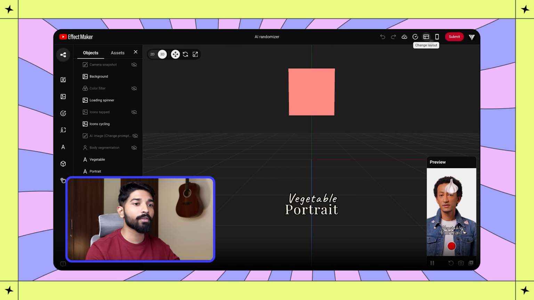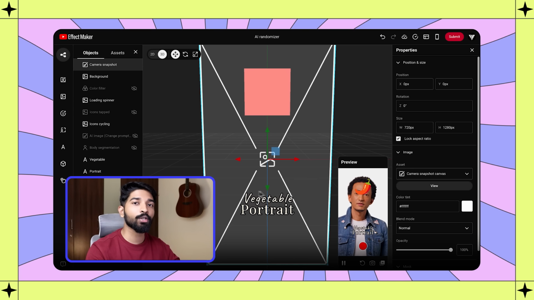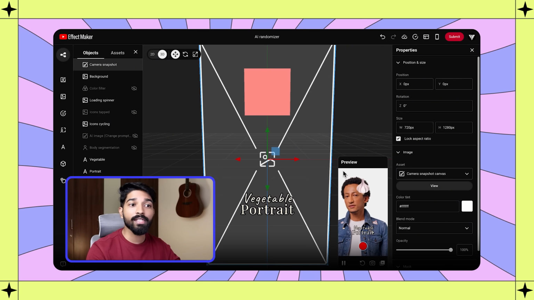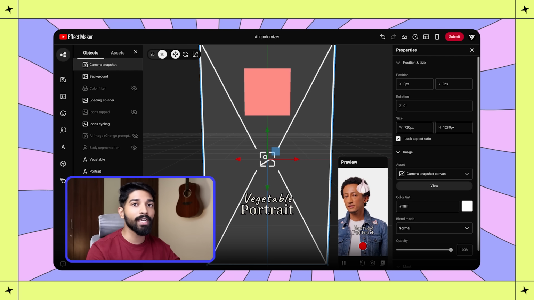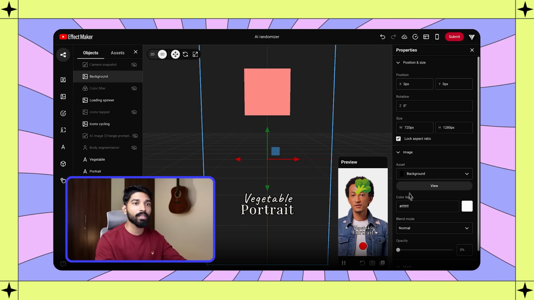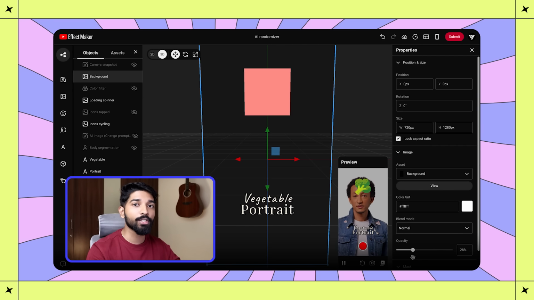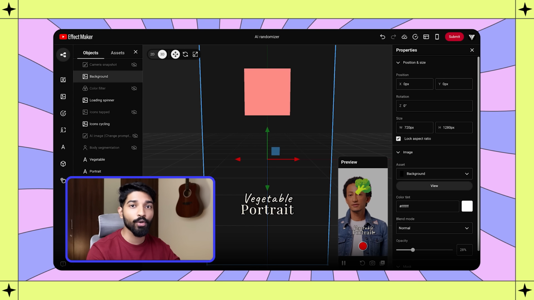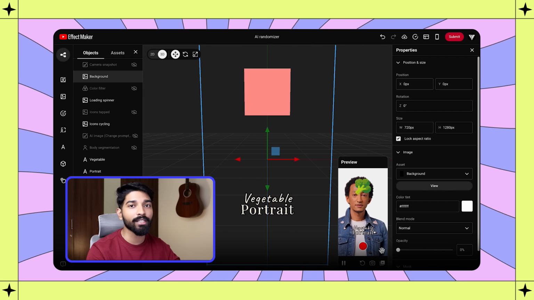Here the first object we have is the camera snapshot, which captures your selfie and sends it to the create AI image node. This is hidden until the photo is taken and the visual script controls when it appears. Below that we have the background image, which is currently invisible. That is because its opacity is set to 0%. It is just a black image whose opacity slightly increases during the loading phase to visually tell the user that the AI is generating the image.